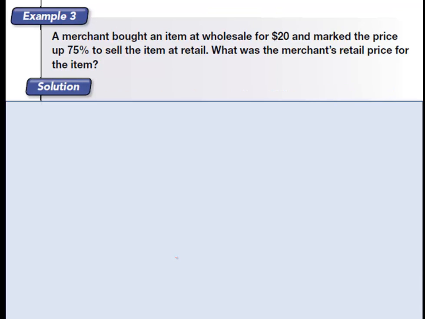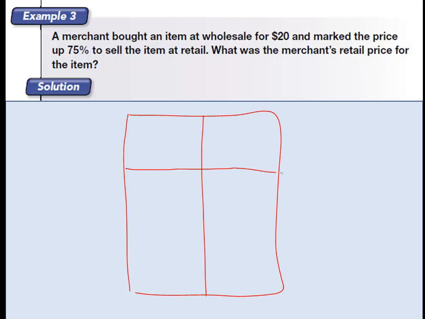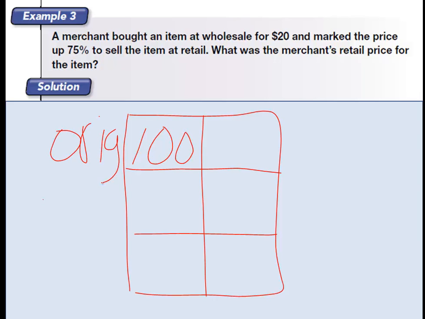All right, let's see if you can do one yourself. Let's set up your box. We can do that right now. We know right here it's going to be our 100%. This is going to be our original, plus and minus, and this is going to be our new. And forgive my handwriting. I'm doing it with my finger, so it's not the prettiest handwriting.